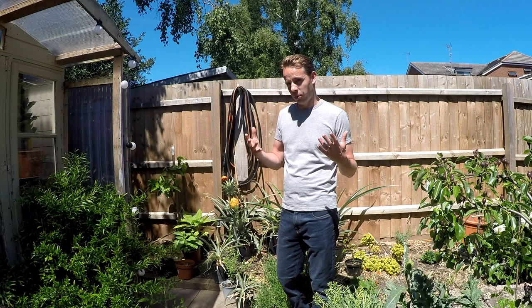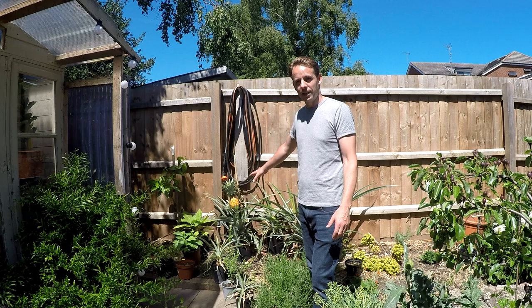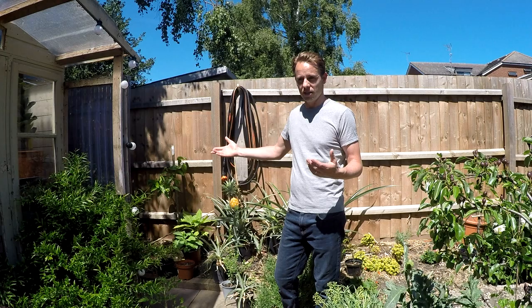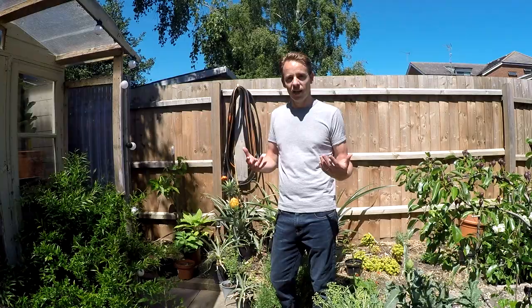The fact that it takes probably three years from a pineapple top to a fruiting plant — sometimes that's a good thing. Sometimes it's good to have a bit of patience. It's not the only thing you'll have going on in the garden; you'll be growing other things in the meantime. Until you get to the stage where you realize your pineapple has started to flower and you start to get fruit — then you get to enjoy the work you put in three years ago. Asparagus beds are another one: you plant them and wait two or three years before you get a decent crop. Patience is sometimes a good thing when it comes to gardening.